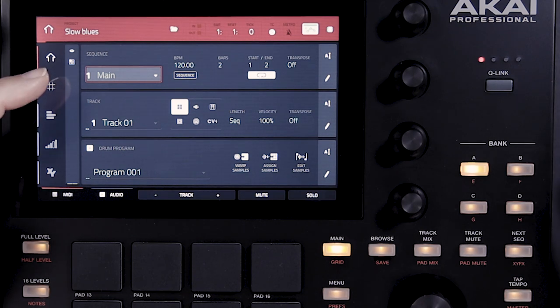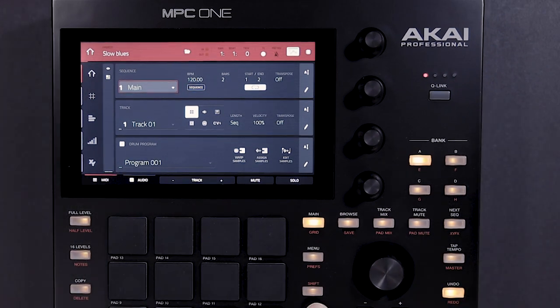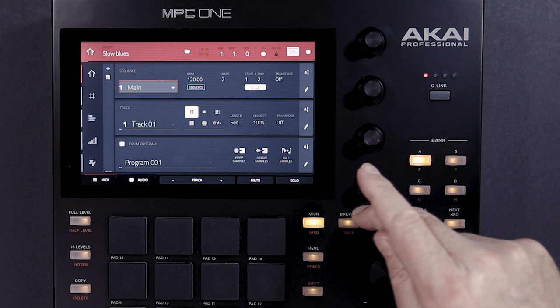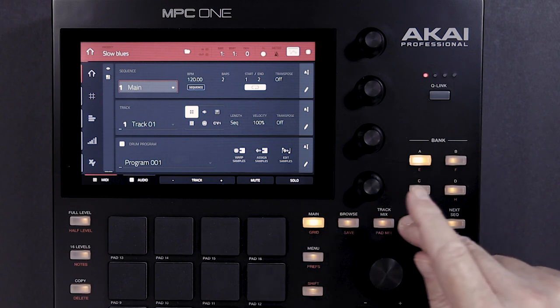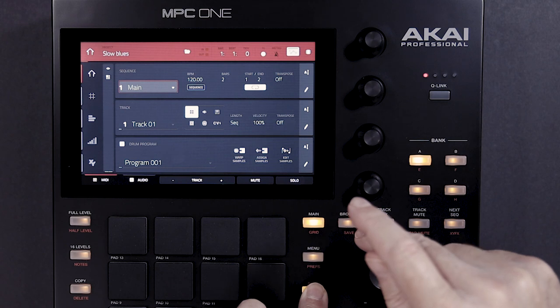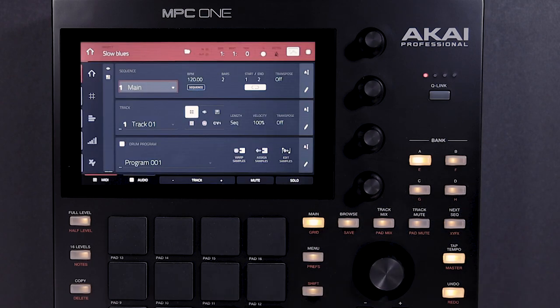So let's save this. How do I save the work I've done? It's really easy. See the salmon color here? Shift. Notice that the buttons have salmon writing on the bottom and white writing on the top. If you just click on the button, the white writing will describe what the button does. But if you click and hold shift, now the buttons will function per the salmon color. So there's save. That's how you save it.